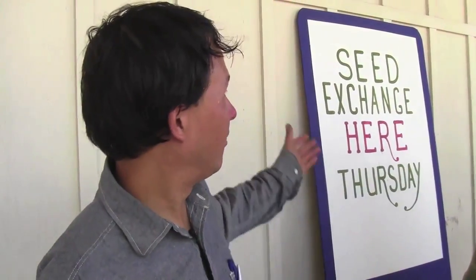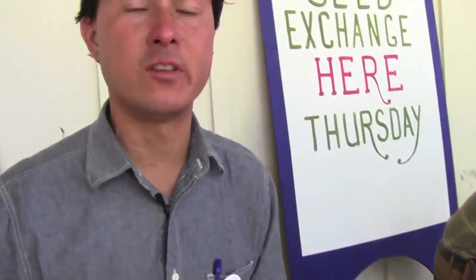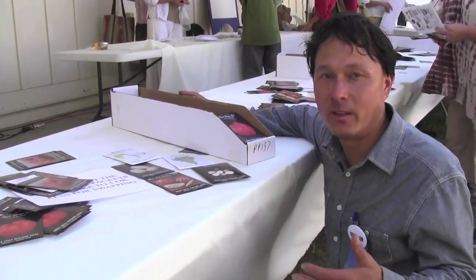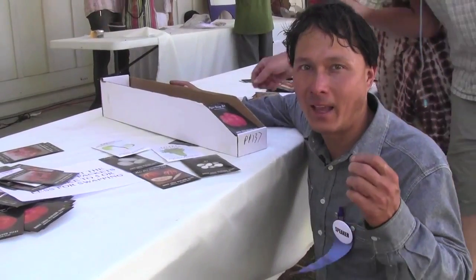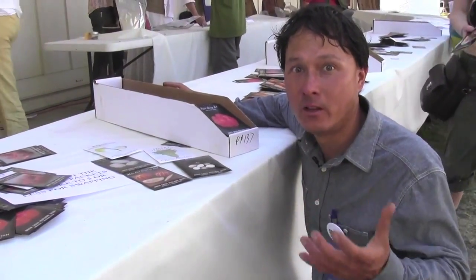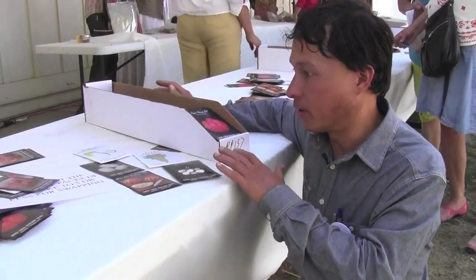One of the coolest things at the Heirloom Expo is the annual seed exchange they do every Thursday — the last day where people bring their seeds and exchange them. This gentleman has brought tons of seeds he's been saving. This is a very important aspect of heirlooms — saving and passing on the genetic diversity. Besides the seed swap, they're also giving away some seeds to get it started, because if nobody shows up with seeds, this can't get started. Wherever you live, it's always good to share your seeds. I often see good deals on seeds at the end of the season — I just bought seeds for 50 cents a pack at a health food store in Albany, New York, and walked away with 20 packs for about 10 bucks.